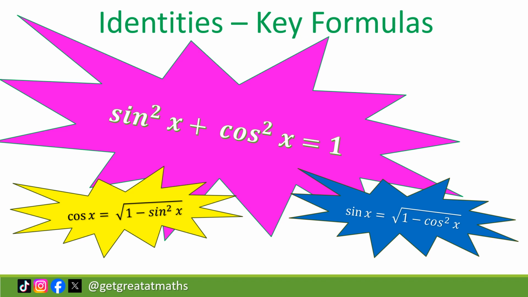There are two rearrangements of this formula which are very useful sometimes when you have to solve equations later on, when they get quite challenging. So have a remember of these ones. They're just different orders of the equation sine squared x plus cos squared x equals 1. But this is a really key formula. Make sure you learn it.